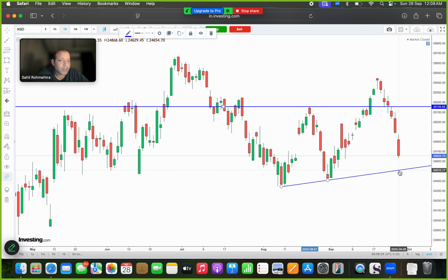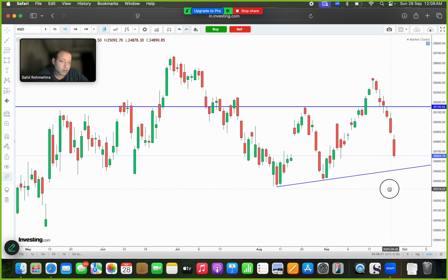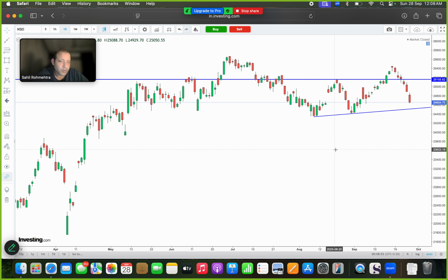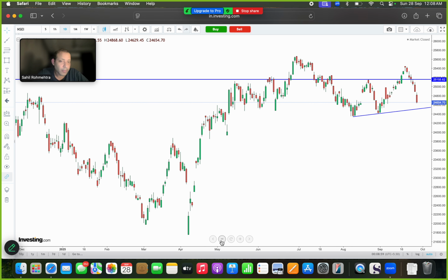And I think that the hypothesis that the market could in fact turn will remain true for as long as Nifty is trading and closing above 24,500. Of course, if this is to break, this should be a surprise, but the downside that opens up for the market is quite significant.